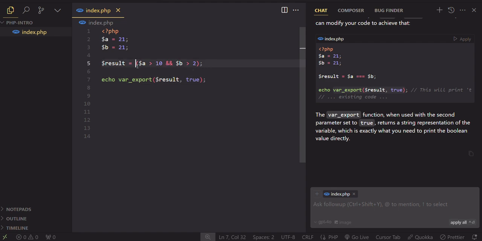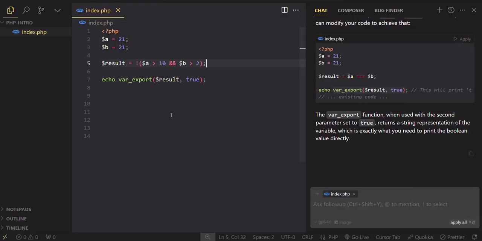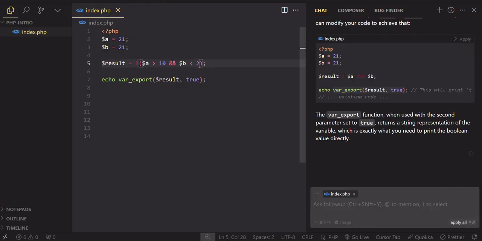A bang means okay, this is true, right? If I change like this, with bang, it means it's changed. It's false. If I make this on purpose false and now use bang, again, it's true.